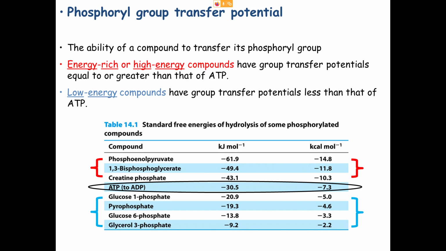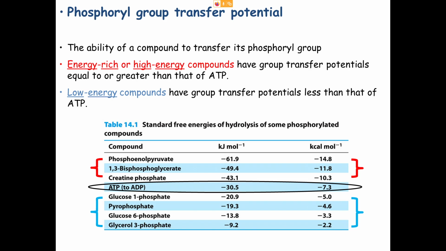So creatine phosphate, for instance, and ADP, in the presence of the appropriate enzyme, could transfer the phosphate from creatine phosphate to ADP, and my products would be creatine without a phosphate and ATP. Similarly, ATP could transfer its phosphate to glucose. It could be on number 1 or number 6, but it could transfer to it because the delta G of putting a phosphate on glucose, let's say number 6, is a plus 3.3, whereas the delta G of the ATP losing its phosphate is more negative than that was positive. It's negative 7.3. So I could use ATP to phosphorylate a glucose, but I could not use ATP to phosphorylate a creatine, because it takes more energy than it could provide to put it on there by removing one phosphate.